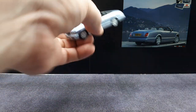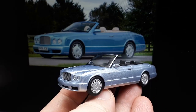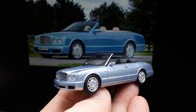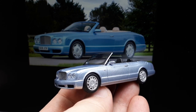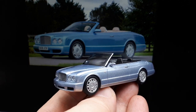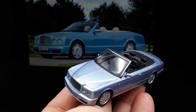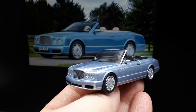Okay, let's compare it to the photos here. So, I'll focus on the model. It's pretty accurate. The only thing that's really lacking that I can see is the center of the wheels. There's no Bentley logo there. It's such a large surface area on the model that they could have easily printed a B there, but I guess they're just lazy. I also feel that the door handle should be silver, and actually it is silver. It's just hard to tell with the reflection. There's no Bentley thing on the hood emblem, but I think that makes sense because it would just break off. I don't know, maybe it could have been done. Kyosho definitely could have been able to do it, but I guess they skipped out on it.